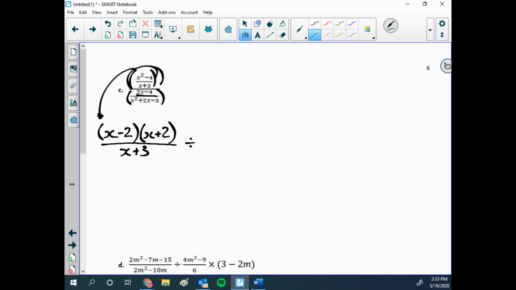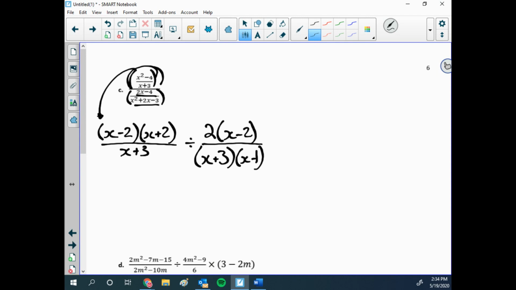So from the numerator here, I could take out a 2, and I would be left with an x minus 2. And the rest of this denominator, when it's factored, I can use a shortcut. So I'm looking for two numbers that multiply to -3 and add to +2. So x plus 3, x minus 1. Once I've factored that, then I can do my keep, switch, flip.